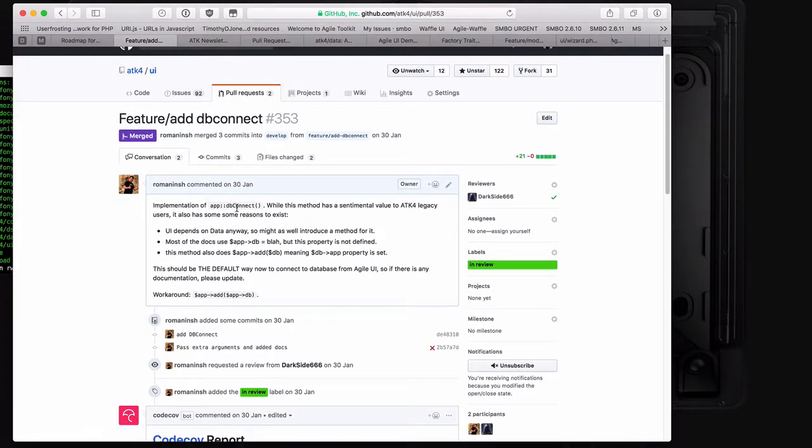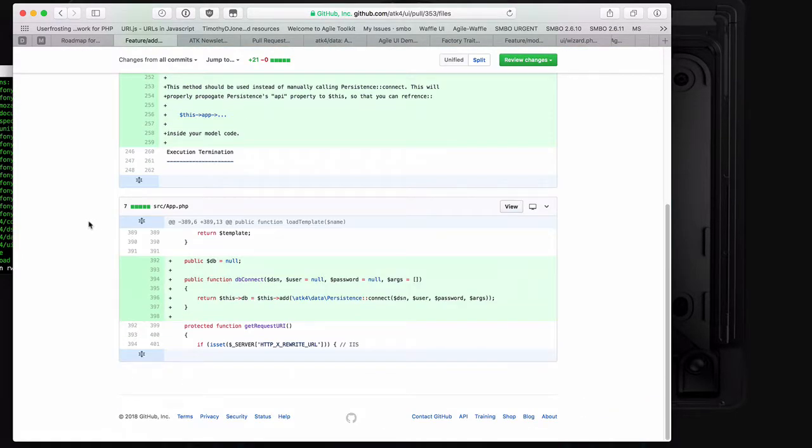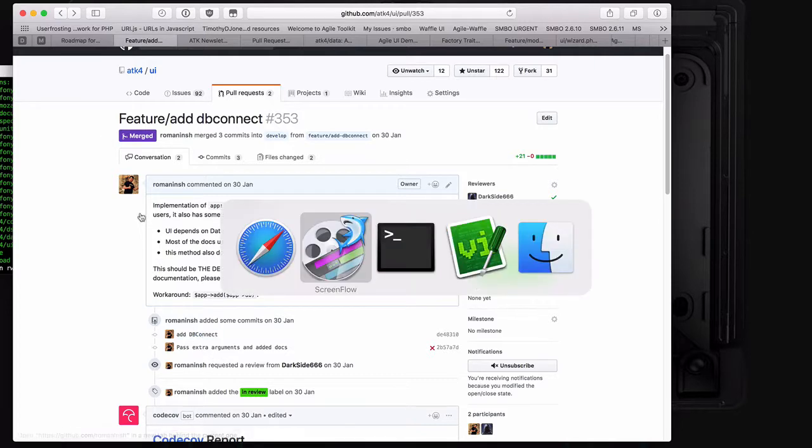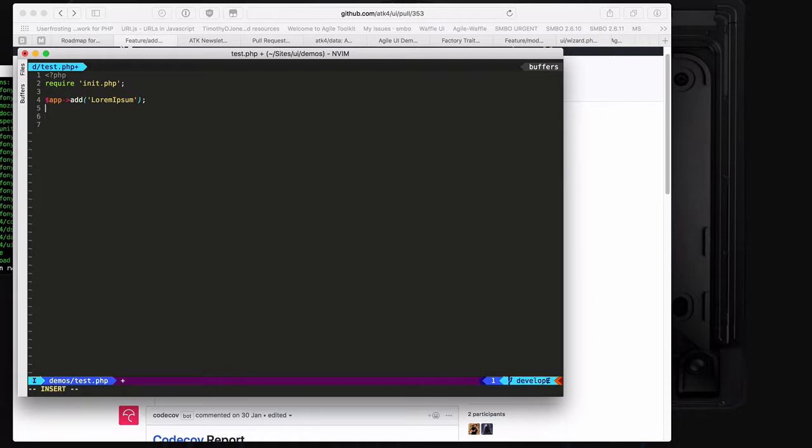The reason why we added that is because in our docs previously we would create persistence separately. So it would be like db equals, it was either persistence SQL with some parameters in here. So that was one way we used that throughout documentation. And then we started changing that into persistenceconnect.